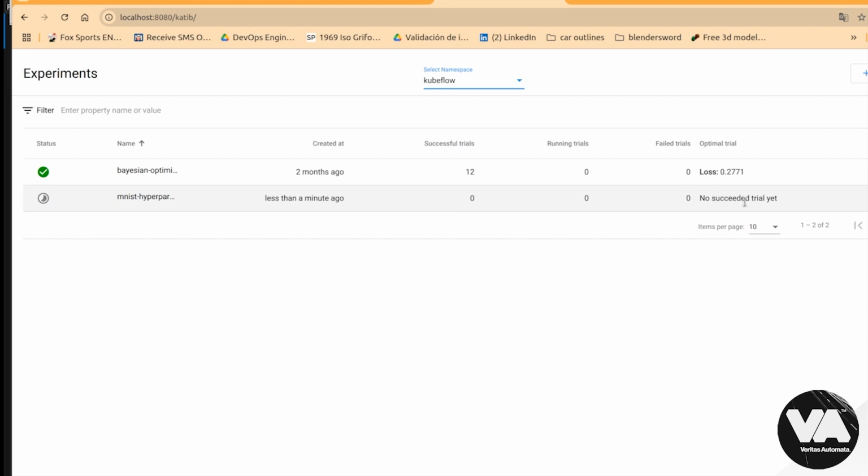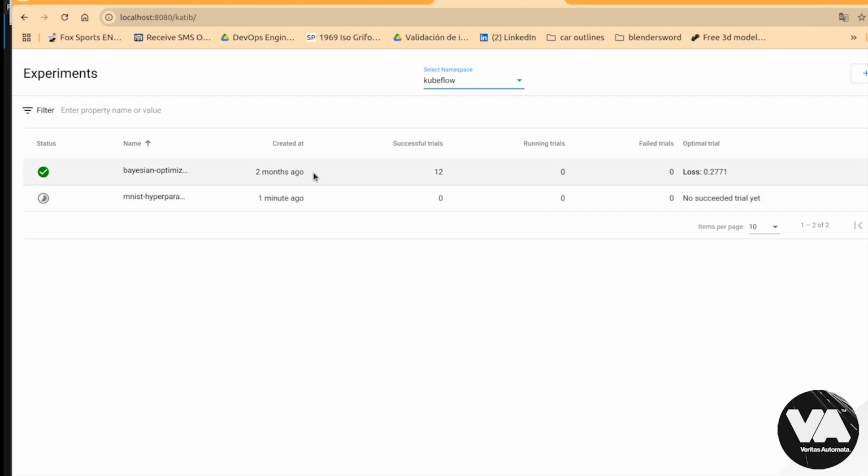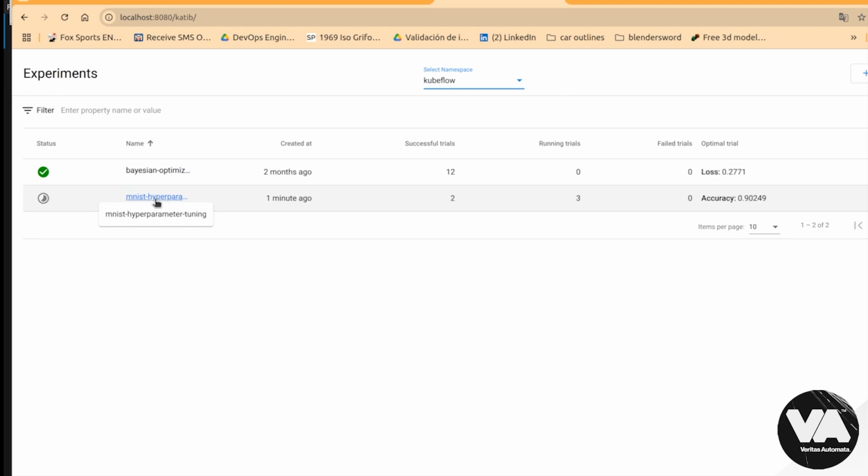This is something that I created to have a result in a matter of minutes, because generally this that I ran 2 months ago, I remember that it took hours. You see here that there is a 23, that is 11 o'clock in the night, and then just after 5 hours it ended. This was a Bayesian optimization using the MLP. This is commented in the README file, so we will just talk about what is MLP and CNN later. But basically, this experiment took 5 hours. This is supposed to take minutes.